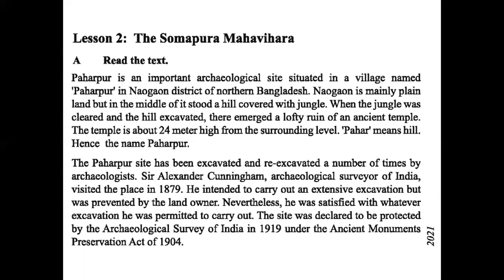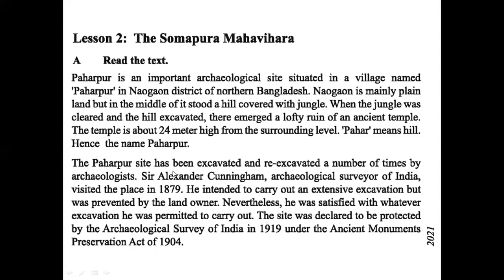Paharpur is an important archaeological site situated in a village named Paharpur in Nauga district of northern Bangladesh. Nauga is mainly plain land, but in the middle of it stood a hill covered with jungle. When the jungle was cleared and the hill excavated, there emerged a lofty ruin of an ancient temple. The temple is about 24 meters high from the surrounding level. Paharpur means hill, hence the name Paharpur.